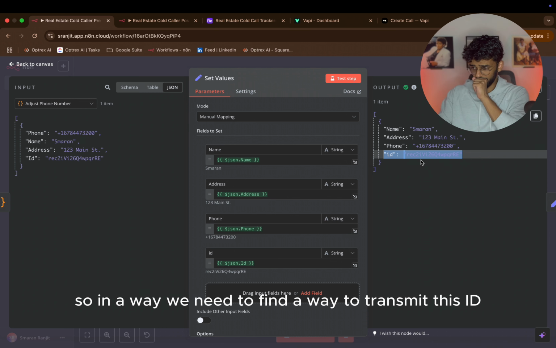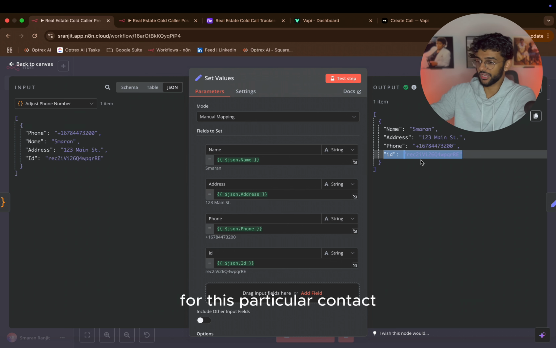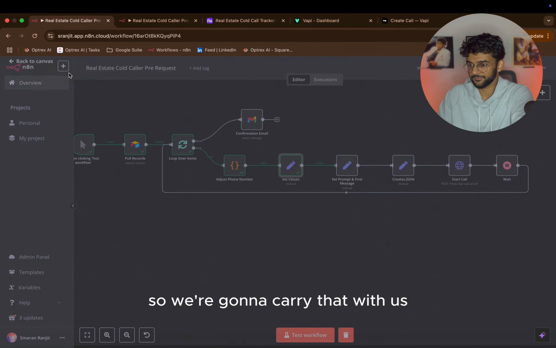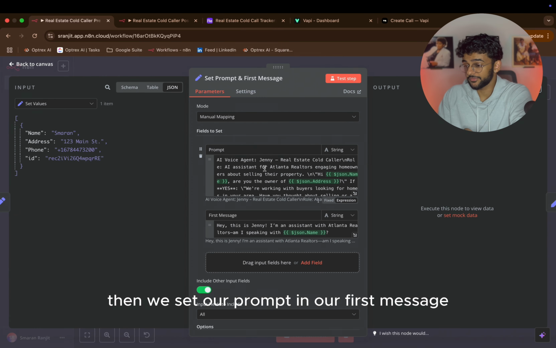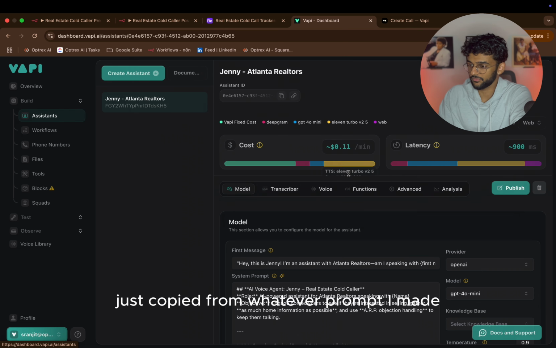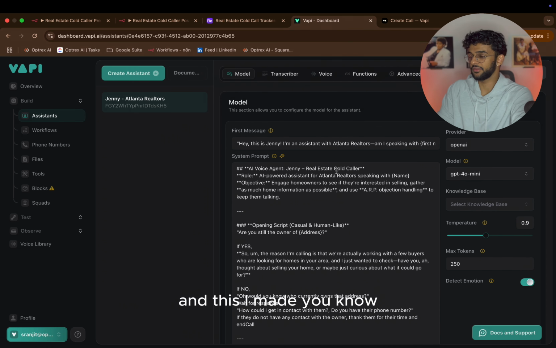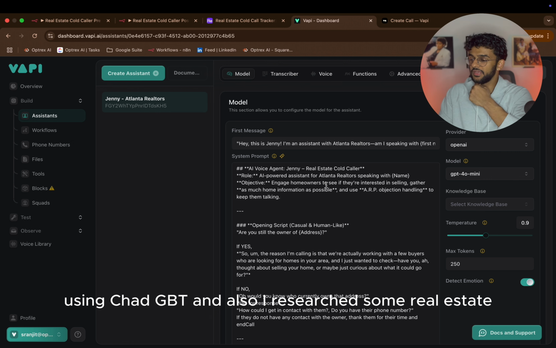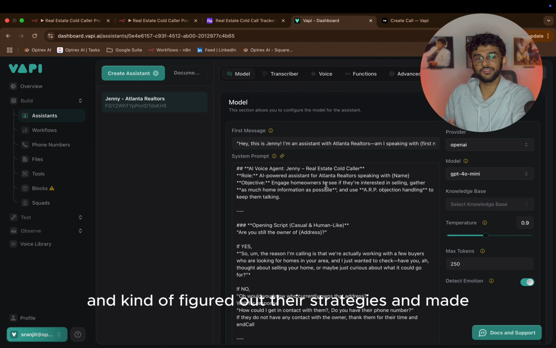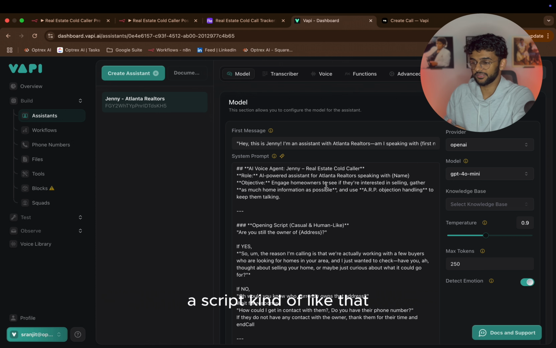So in a way, we need to find a way to transmit this ID for this particular contact that we're dealing with right now in that part of the loop to the post request. So we're going to carry that with us. Then we set our prompt and our first message. So this is straight up just copied from whatever prompt I made. And this I made using ChatGPT, and also I researched some real estate cold calling experts and kind of figured out their strategies and made a script kind of like that.